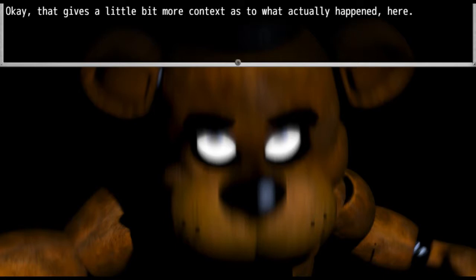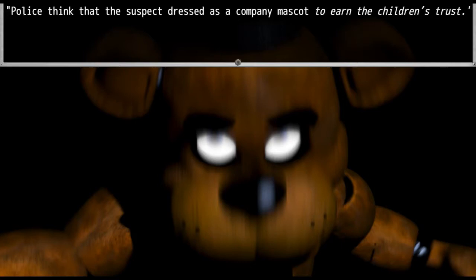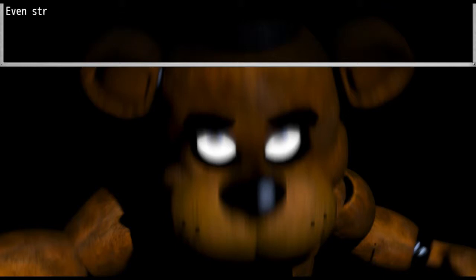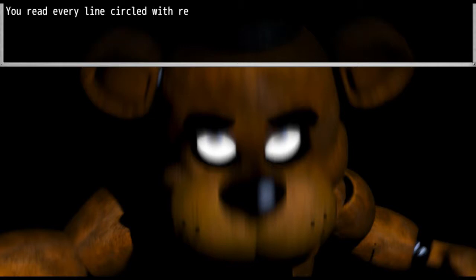Okay, that gives a little more context as to what actually happened here. You keep reading. "Police think that the suspect dressed as a company mascot to earn the children's trust." Jeez, that's just too creepy to visualize. And someone abducted the children while dressed as one of these characters. Even stranger, it appears that someone has circled several lines across the different newspaper clippings with a red marker. You read every line circled with the red marker.